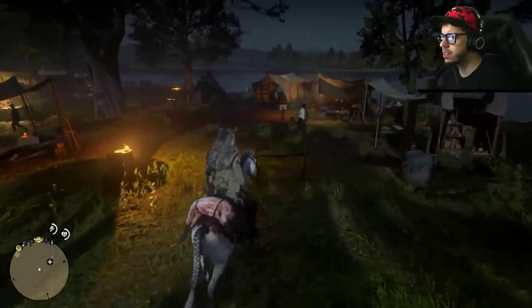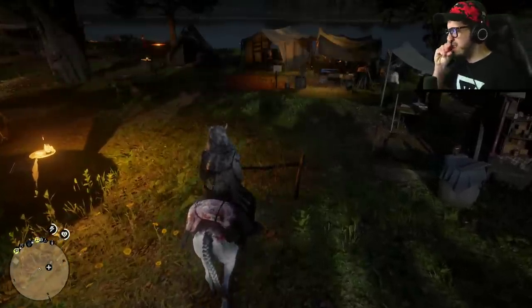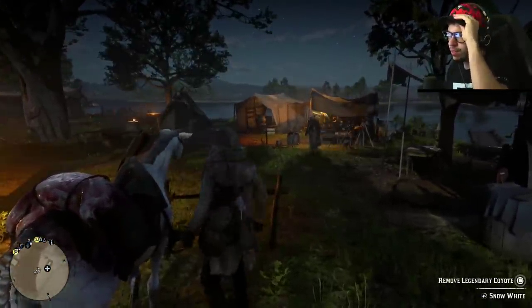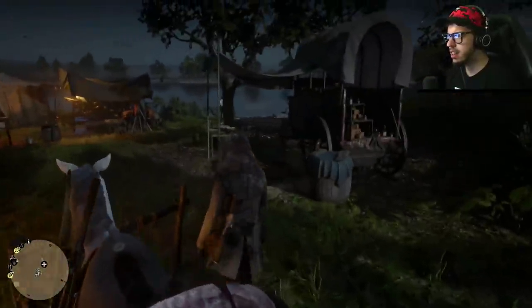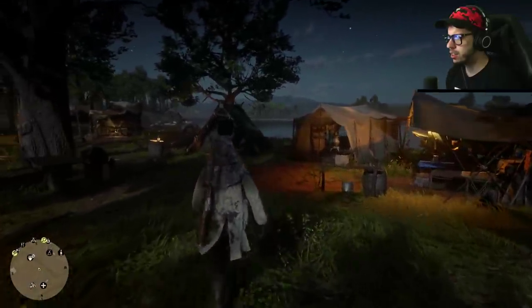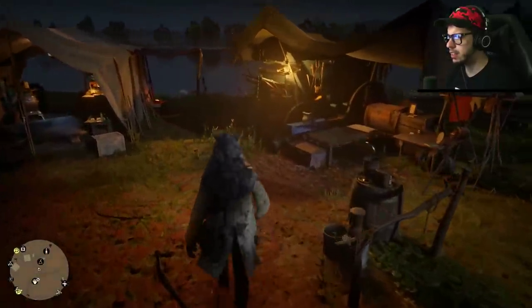There's a hitching post right there. So wait, let's hitch our horse up. We gotta change our outfit as well. Can you change your outfit at camp? I don't remember. Let's sell him our... Where's the butcher? I wanna play five finger fillet.